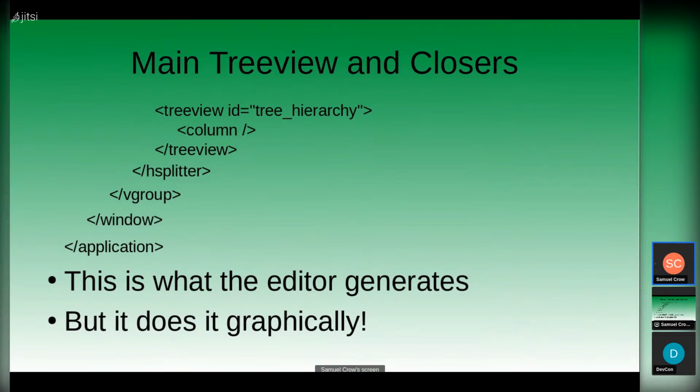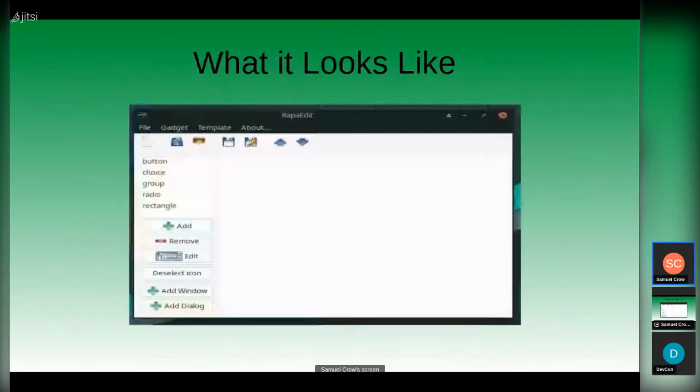The tree view has a similar definition to the list view of the previous frame, but more methods are defined for tree view gadgets than list view gadgets. All the close tags just wrap up the XML. The editor generates all this stuff for other programs, but it does it graphically. And it looks like this.